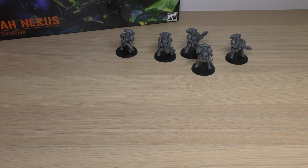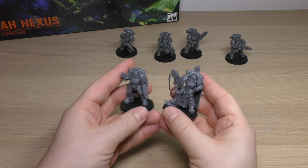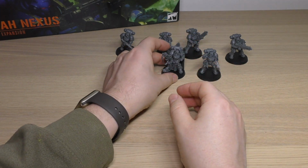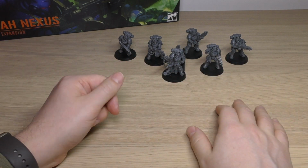Okay then, size comparisons. Well, of course, it wouldn't be a good size comparison without me comparing them to the other Gravis armoured intercessor in the set. Obviously the captain right here is going to be a bit taller. He is going to stand a little bit taller than the rest of your heavy intercessors. You can easily spot him in that group.